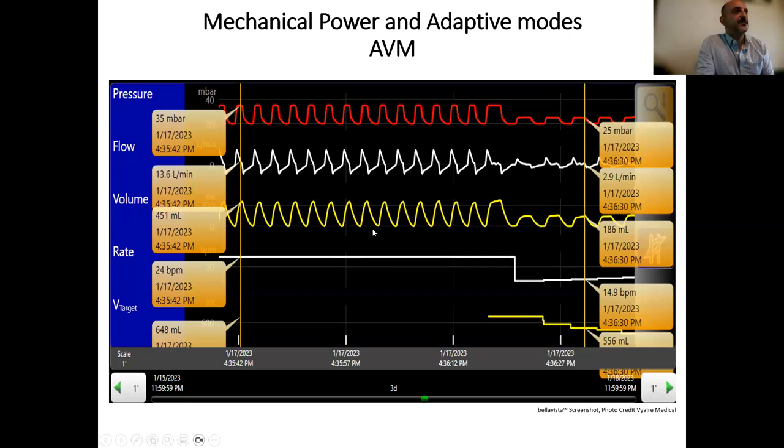This is another nice screenshot here. We took it from a patient who was in pressure control mode, and the red is the airway pressure, the white is the flow, the tidal volume. And you can see here, as soon as we switch to AVM, you can see what happens immediately. The driving pressure went down, the inspiratory flow went down, the tidal volume went down. And this is the target tidal volume where the ventilator is trying to calculate the target tidal volume. And again, of course, those change breath to breath according to the compliance and the respiratory rate and everything. But it's a nice visualization to see that, despite our best effort as clinicians at the bedside to reduce the mechanical power or use less pressures and volume, automatically it dropped by itself.